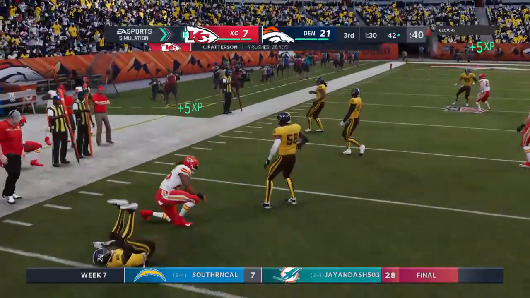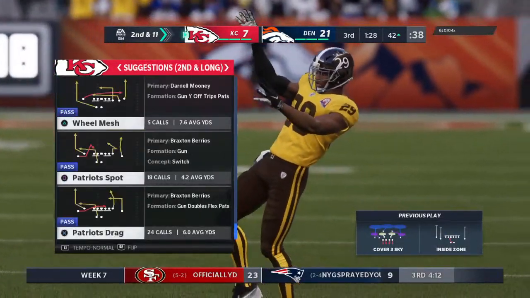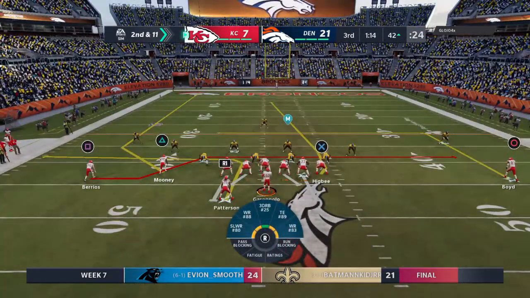And this one's going to go the wrong way. Losing yardage back at the 42. Officially, it's a 1-yard loss. That's going to bring up 2nd and 11. Loss of a yard. Brings up 2nd and 11. At the 40. 2nd and 11 now.